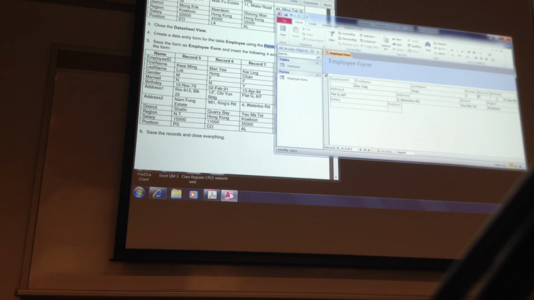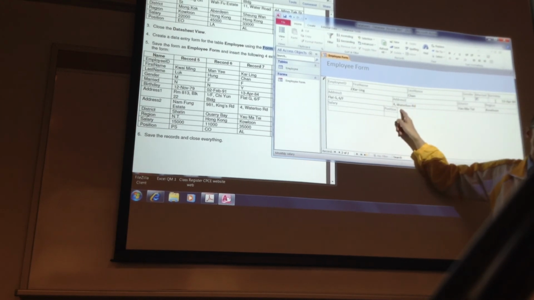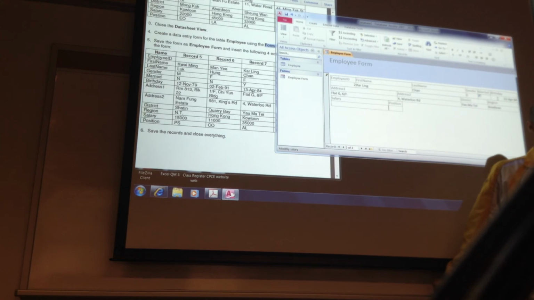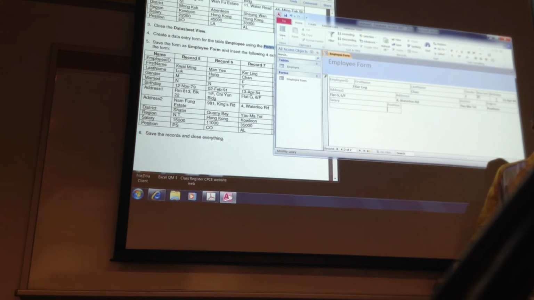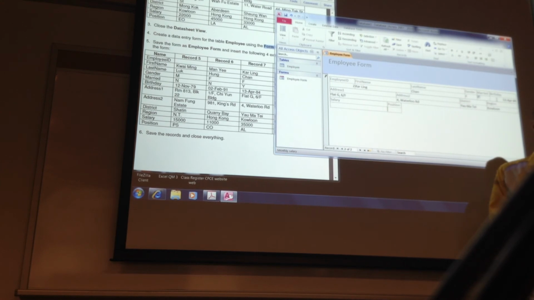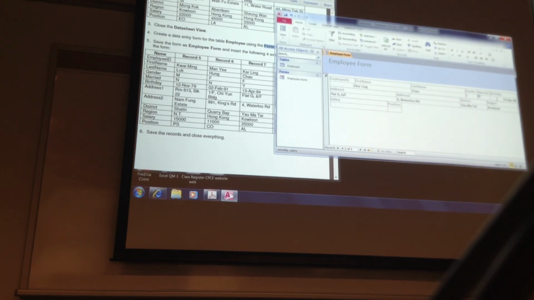Now see, even when I go to region here, I still know I'm inputting data for Chengala. That's the virtue, that's the good point for using a form. For the data sheet, sometimes we are hiding the form when we input data, right, all the way down. But for a form, we see what we are doing, right? And then salary for her will be 35,000, and her post is an AL.